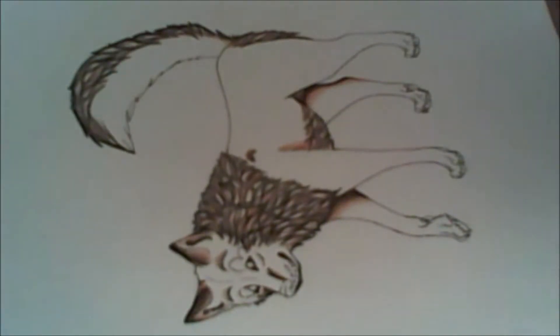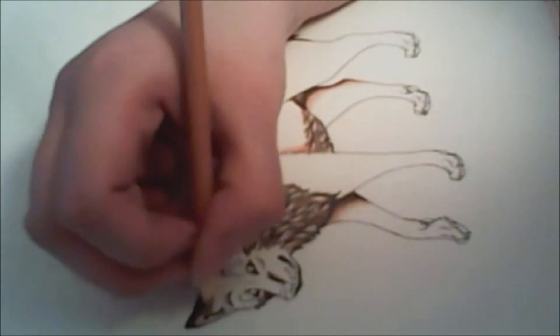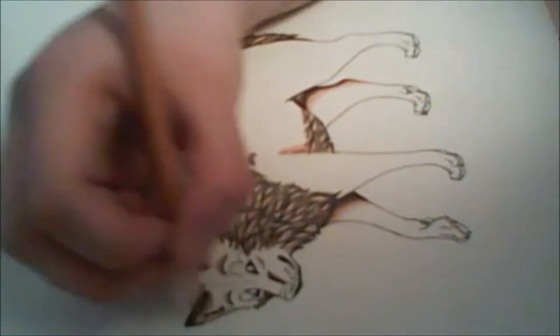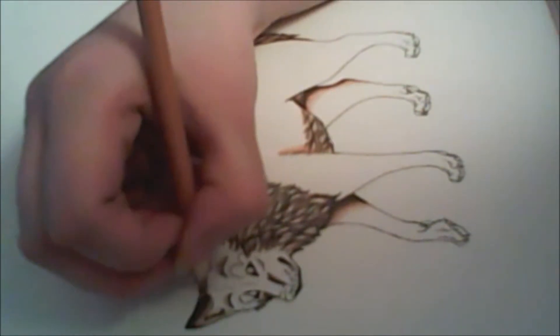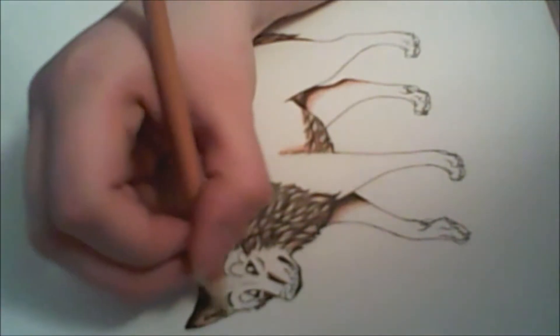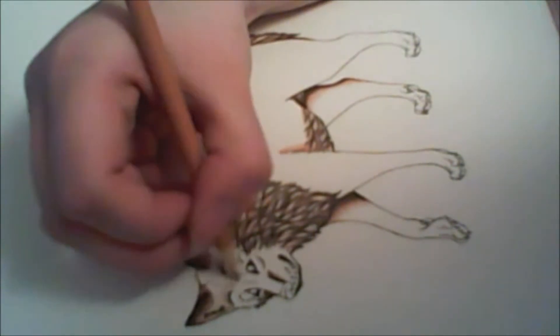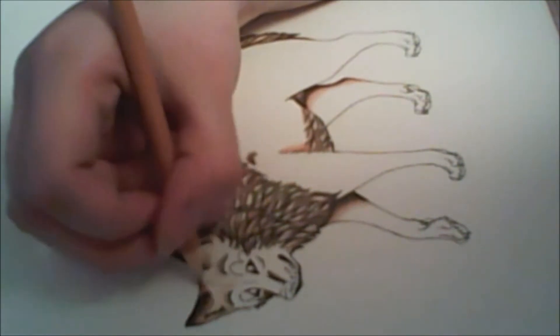Finally I'm going to use the lightest color, which is the base. I know I don't use very many layers of colors, but for this particular OC he really doesn't need it. What I do here is go in with the lightest color — I do go over the darker parts as well, pressing pretty hard — but for the body area I don't press very hard, just when I'm going over the darker colors.